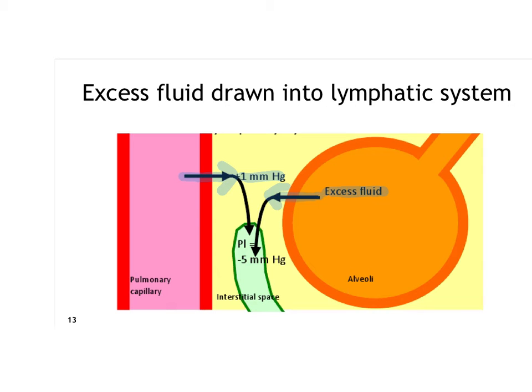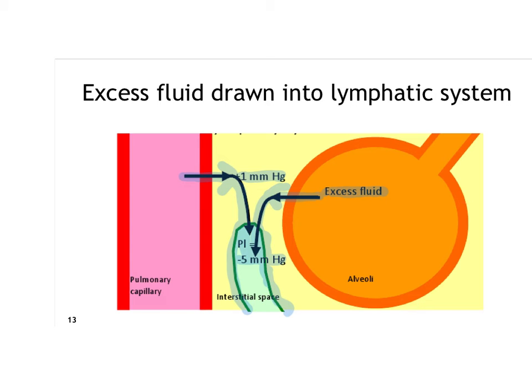So the fluid's going to come out of my alveoli, which is good because now I don't have fluid accumulating in there, and oxygen and gases can occupy all of that space and not fluid. Where's it going to go? Well, inside my lymphatics here, that's inside this whole interstitial space, the pressure in it is a -5 millimeters of mercury. It's a suction within that. So if my pressure out here is 0.1 or +1 millimeters of mercury and a -5 here, it's going to suck that fluid into my lymphatics and it's going to be drained out.